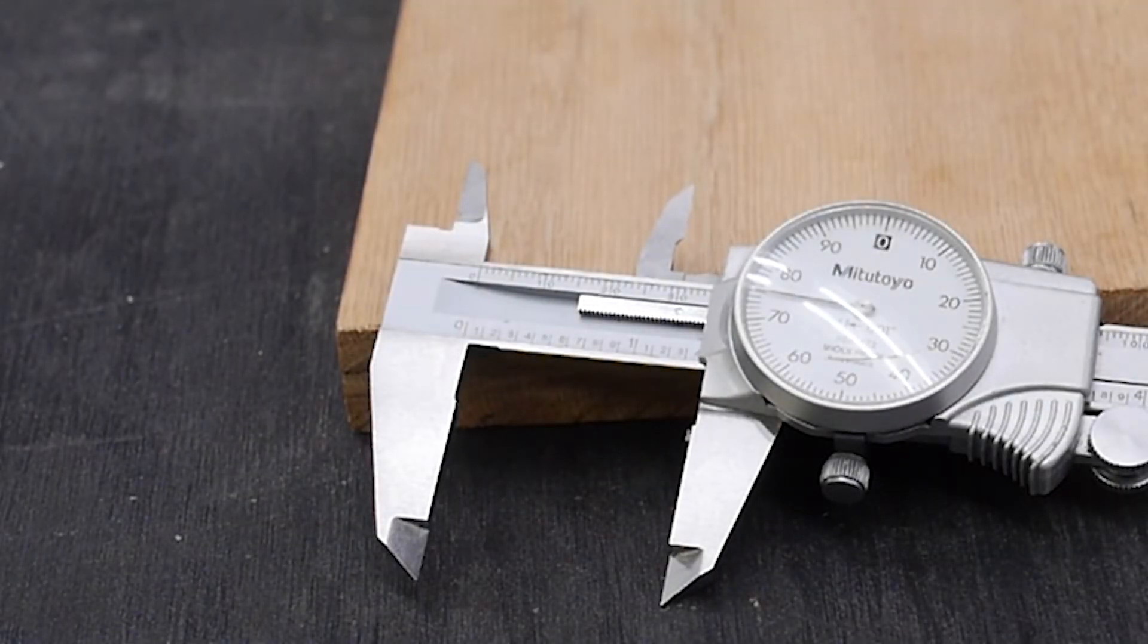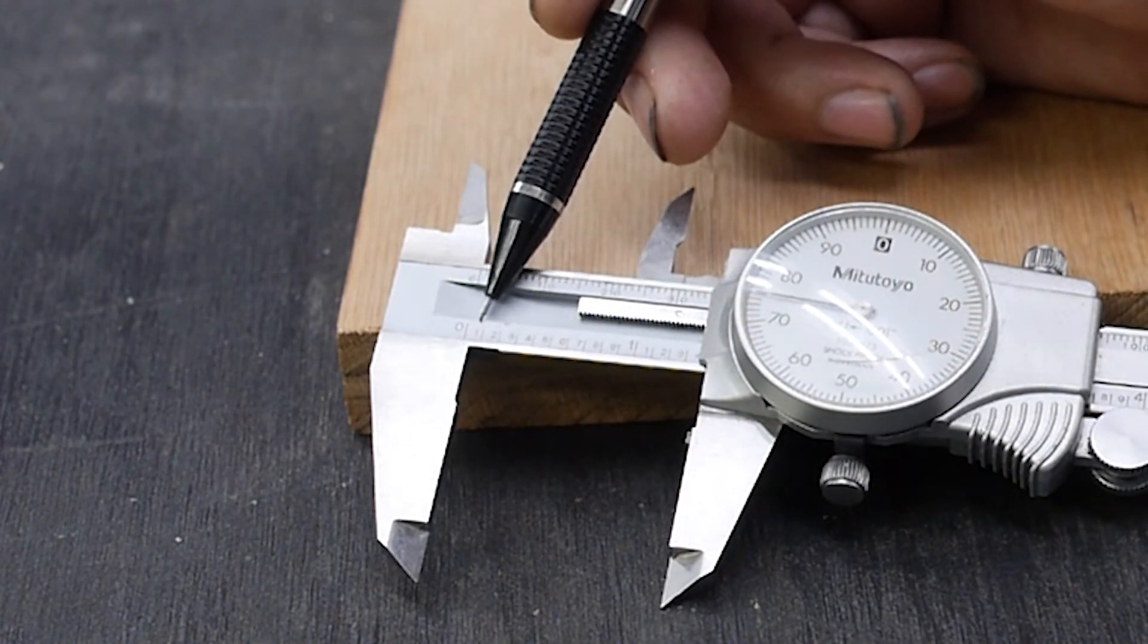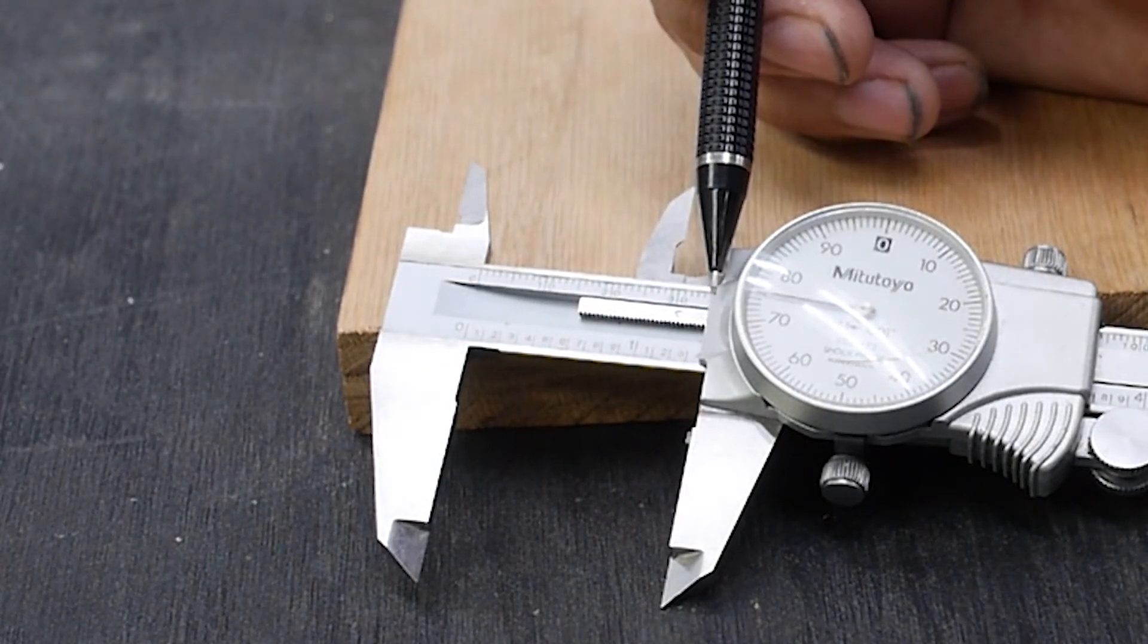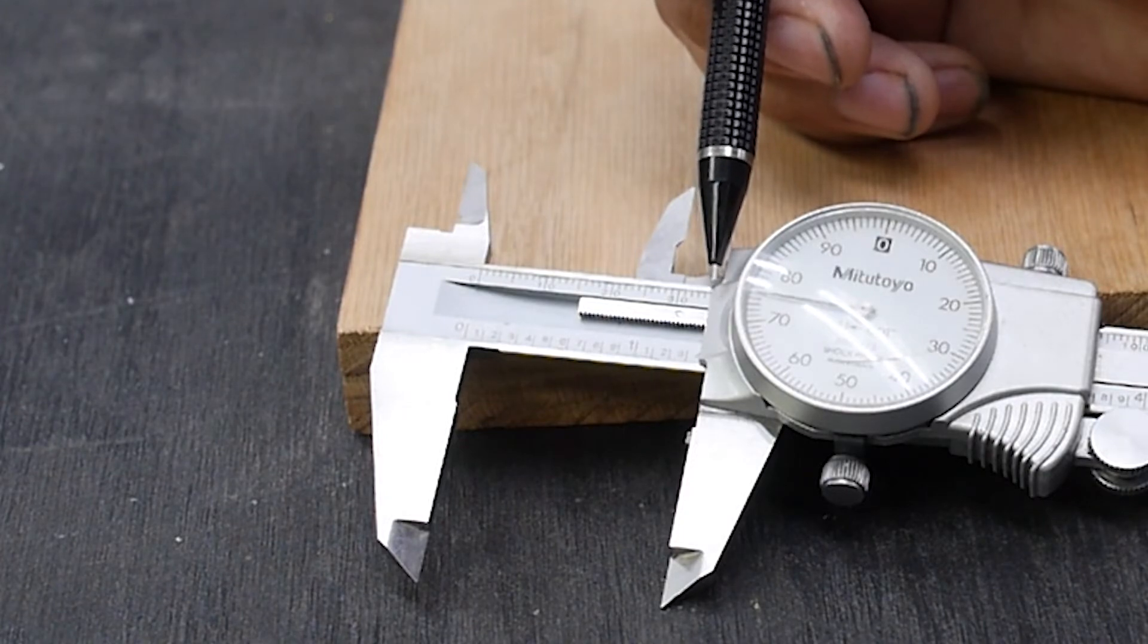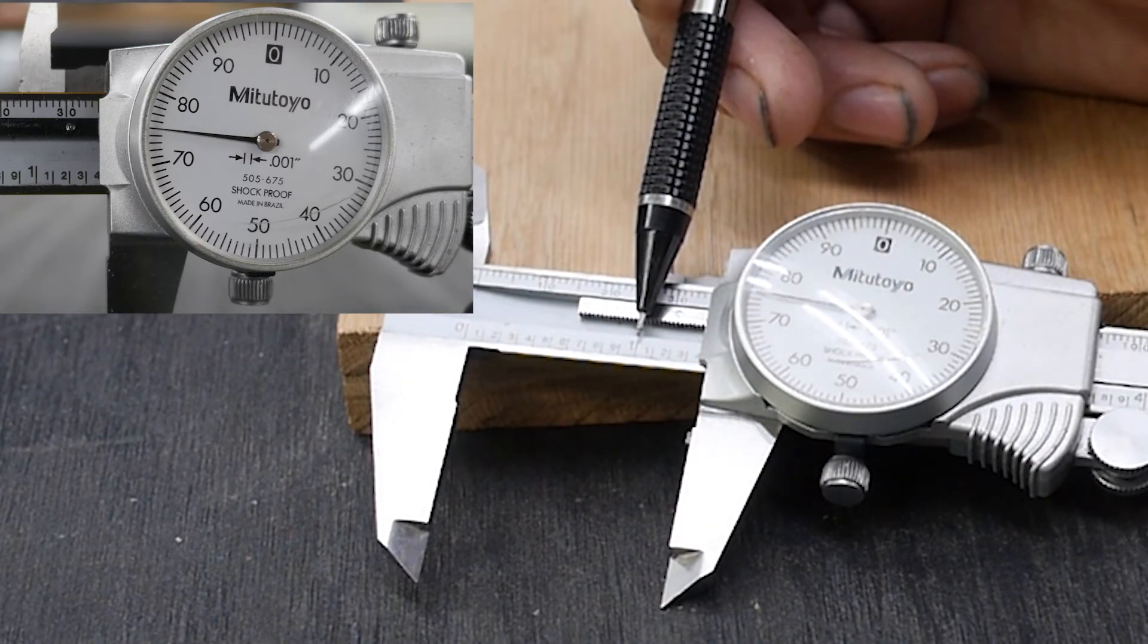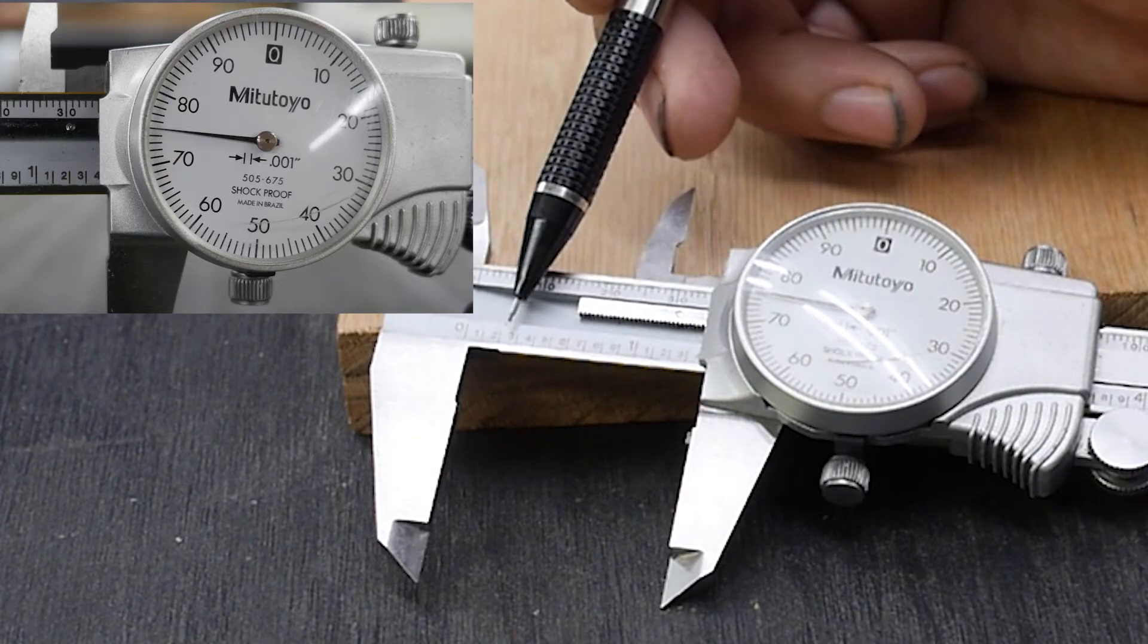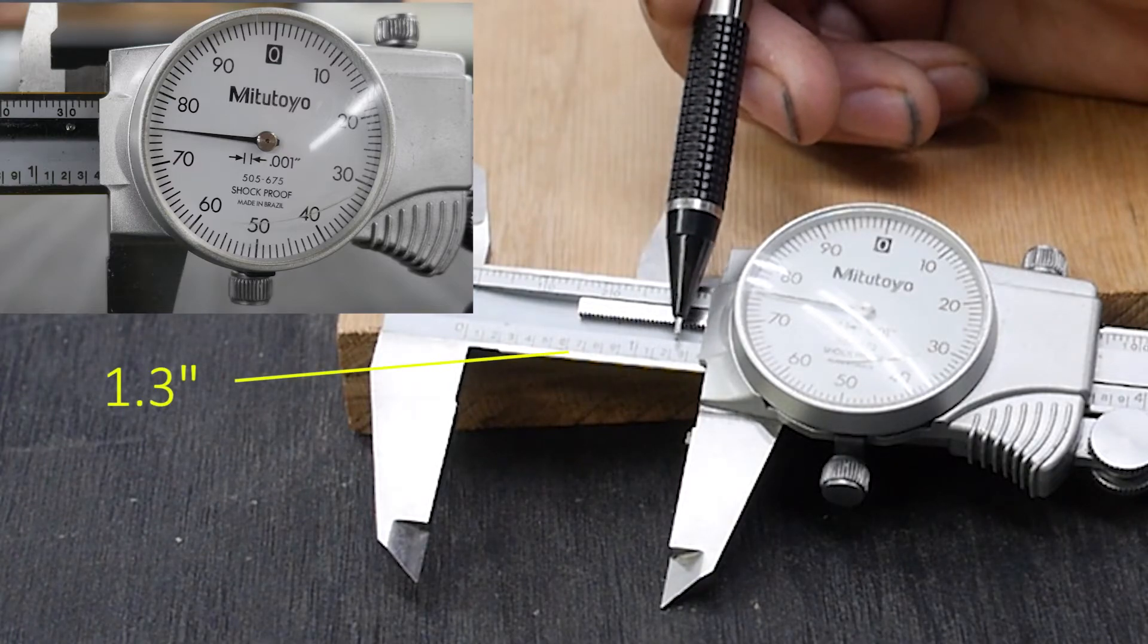Next, let's discuss how to read the dial calipers. The first portion of the measurement comes from the scale printed on the lower portion of the caliper body. The scale has a resolution of 0.1 inches. And the measurement is always read with respect to the reference edge on the left side of the movable carriage. In the case of the measurement shown on the calipers on the screen, you can see that the reference edge is well past the large one, which means we're larger than one inch, but we're not yet to the graduation mark on the small four. Therefore, the reading taken off the body of the calipers would be 1.3 inches.